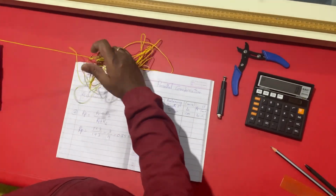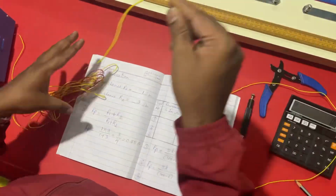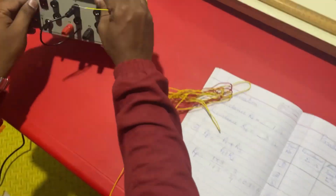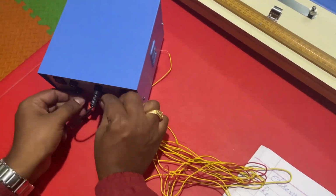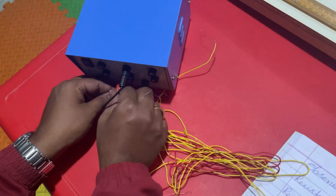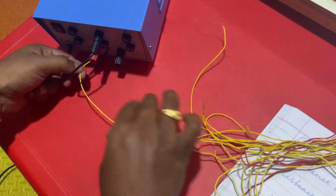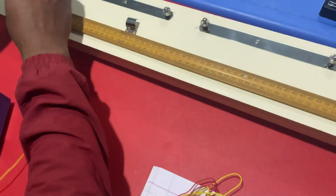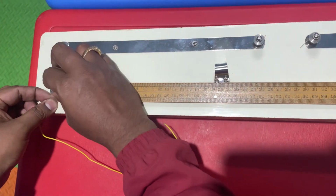Let us take one connecting wire. So here is the connecting wire. I'll start from the positive, the red is taken as positive. I'll start from the positive terminal of the battery eliminator, and we'll directly take it to terminal A of the meter bridge.